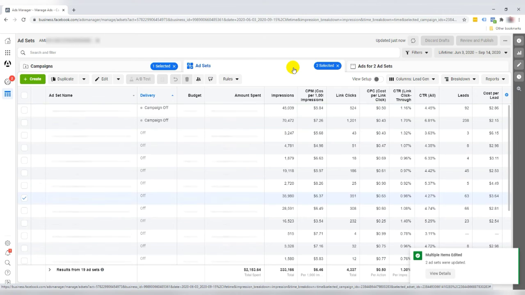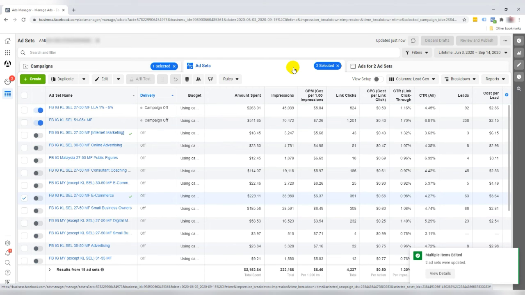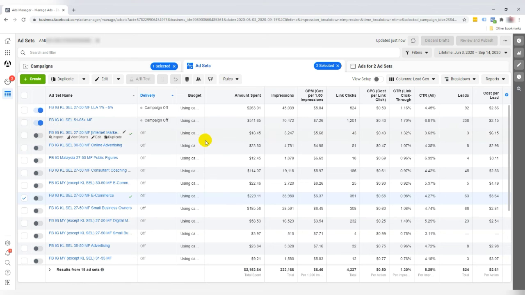Bear in mind that what you're seeing here right now is a campaign that has run for quite some time. We spent about $2,000 over here, and again, whether you want to spend this much or not is totally up to you. Everyone's got their own preferences. But what I want to do right now, using this as an example, is start running ad sets that have been proven to have a $3 per lead and below.